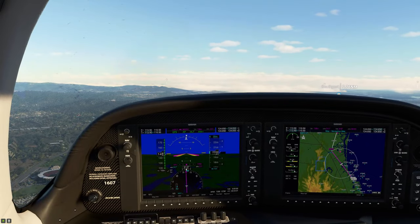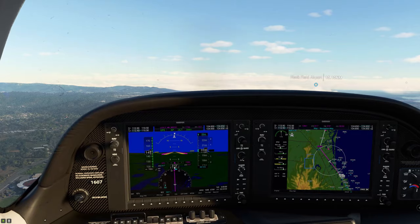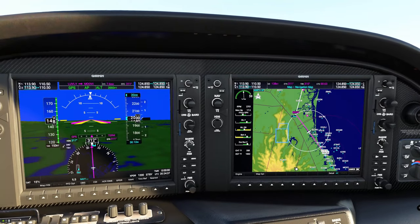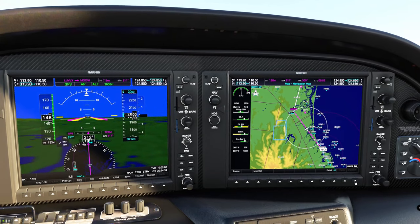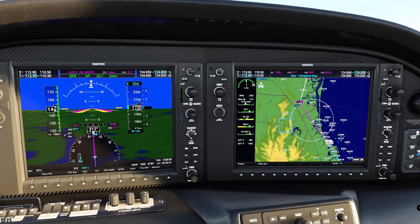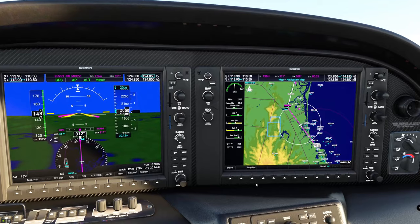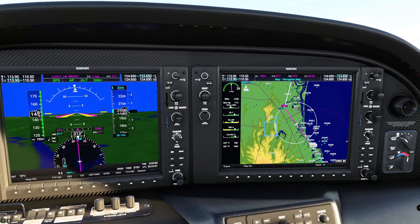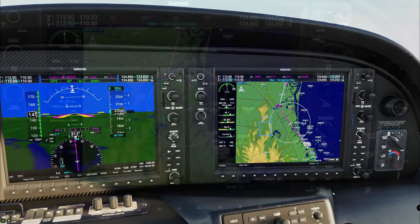Alright, so before we get any further into the video, we're going to go right into the G1000 and we're going to learn how to program in some holds into the GPS. Now, we're not going to be using the OBS knob like we did in our past video because that option is not functioning properly in Microsoft Flight Simulator at this moment.